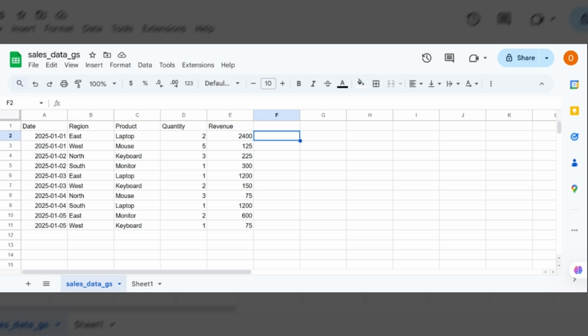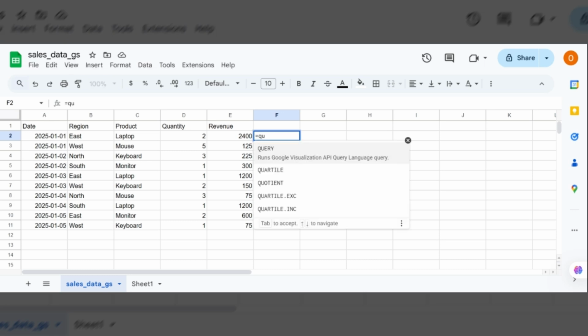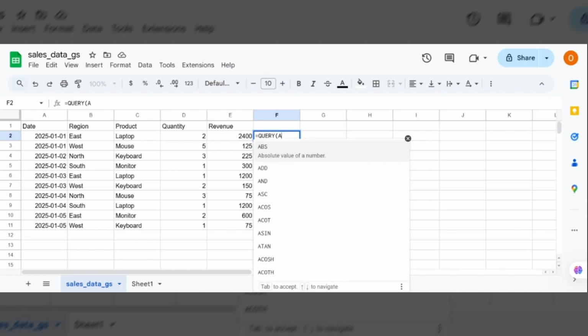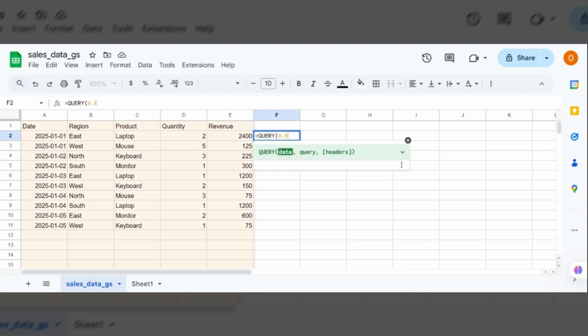So we use our query function, equals query. We are selecting all our data set here because we want to select all data, which is A to E. Then we want to select A, B, C, D, E, which is our date, region, product, quantity, and revenue.